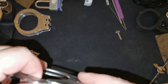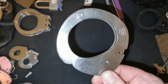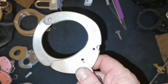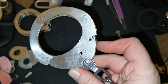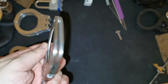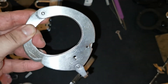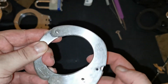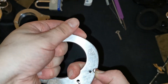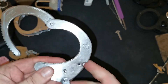Now these handcuffs are genuine German handcuffs — genuinely used by the German police for a period of time. The whack attack works on these; I'm not really willing to do it because these are probably older than me and are probably in better condition than me. But once you've done the whack attack and got the double lock off, if you push in the double lock slightly and then push in the bow a little bit — it's open.